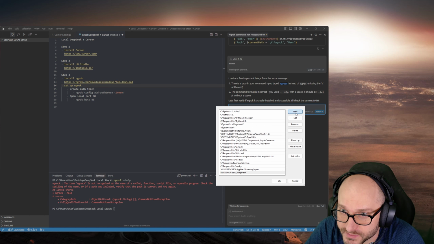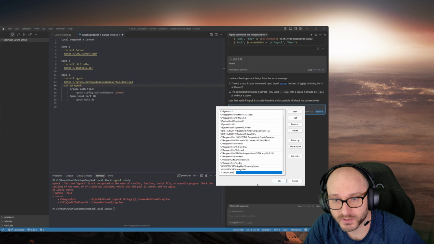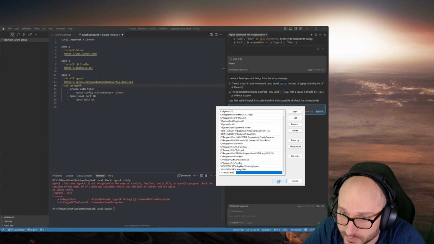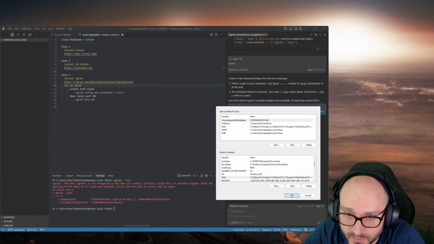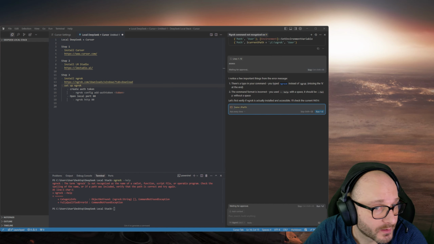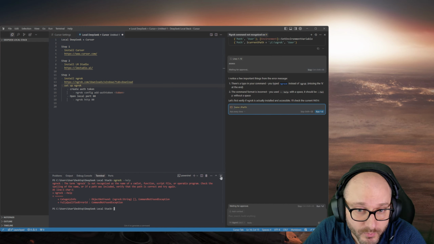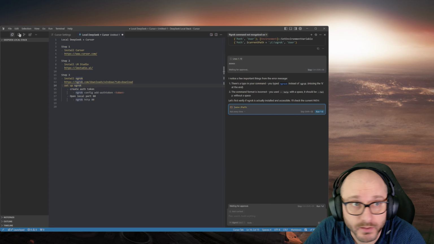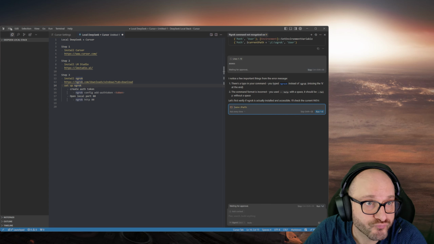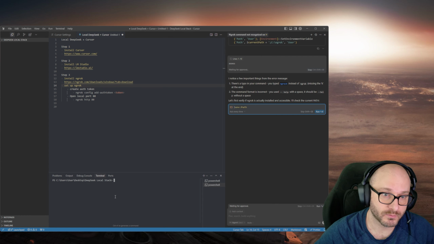So we did a little research and someone says keep the parentheses. So we're going to paste that back in. We're going to keep our parentheses this time, and same thing, we'll start a new terminal, and we'll see.